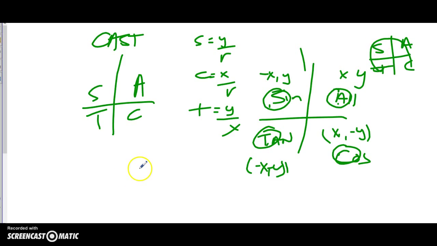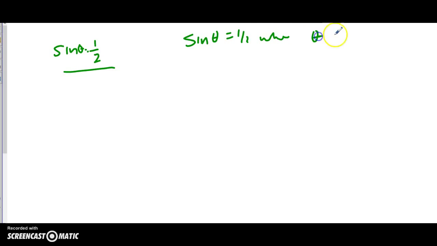Well, let's figure out some ratios, and then we'll use that to find the answers to some of these questions. From your question, it's sine of theta is a half. Where's sine a half? What is theta? We look at it, and it says in your note, don't use a calculator, which means use your chart. From the table, sine theta is equal to a half when theta is equal to 30 degrees. Yes, 30 degrees. So that's great, and that's one of the answers.